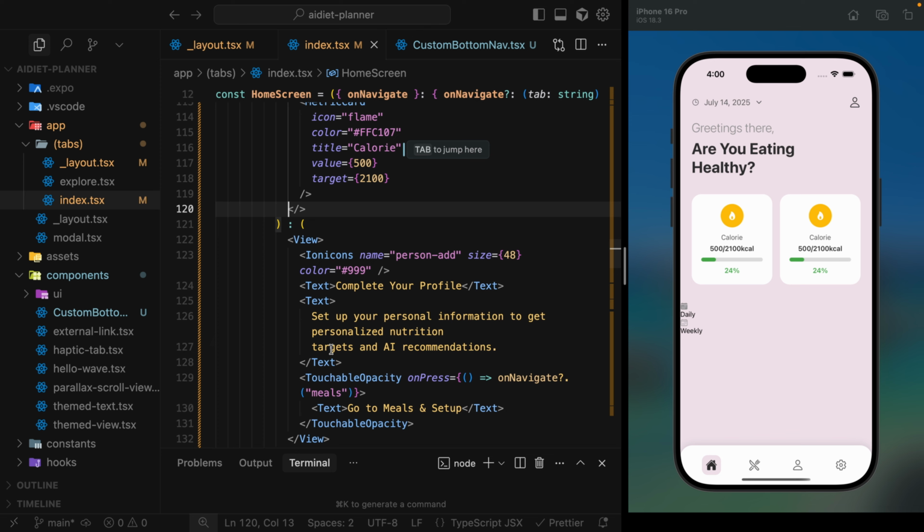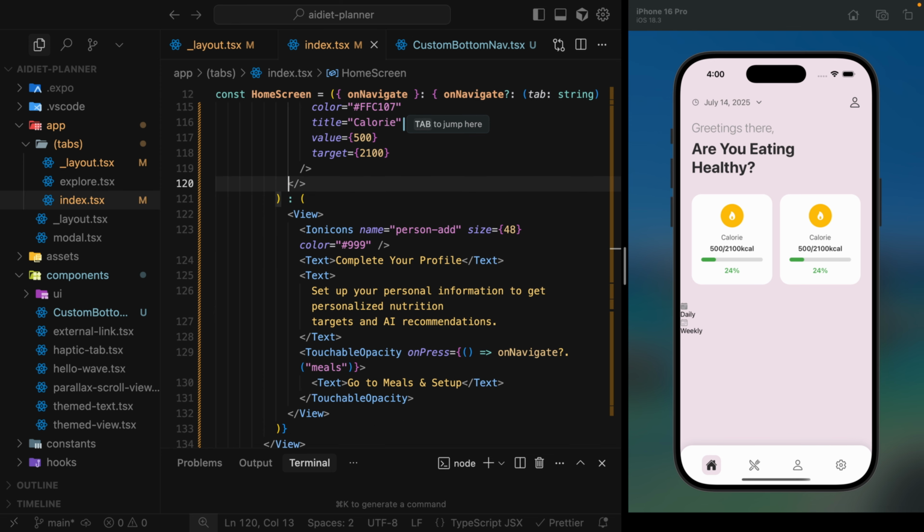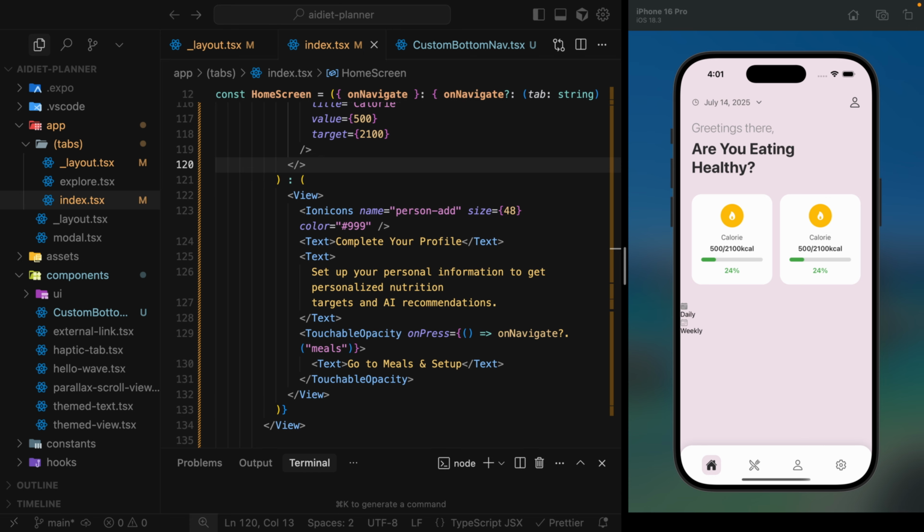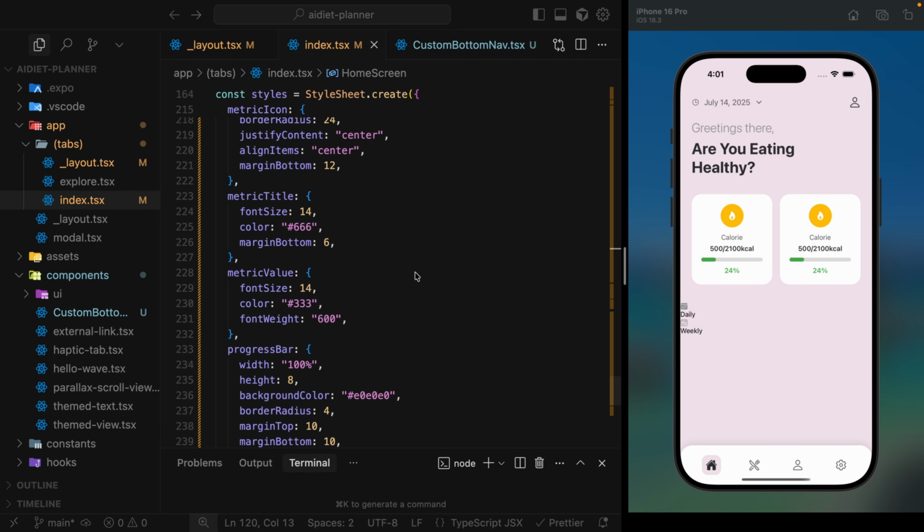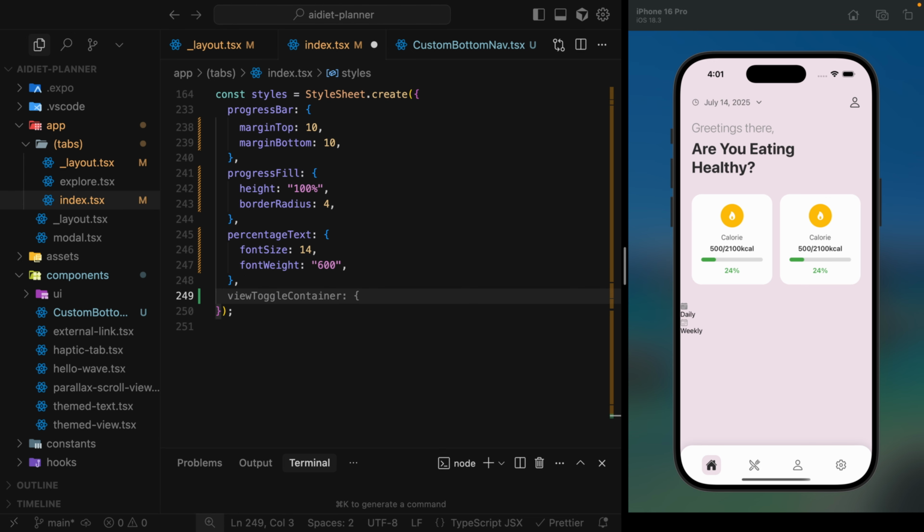Now, let's add the styles for the welcome message that appears if the user hasn't set up a profile yet. We define 5 new styles for this section, including styles for the title, description, and the button itself.